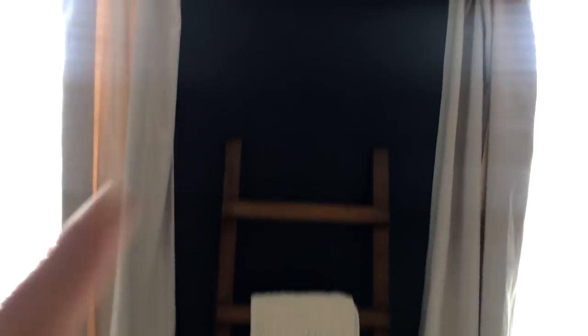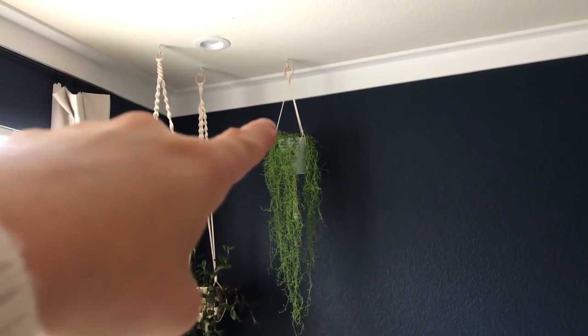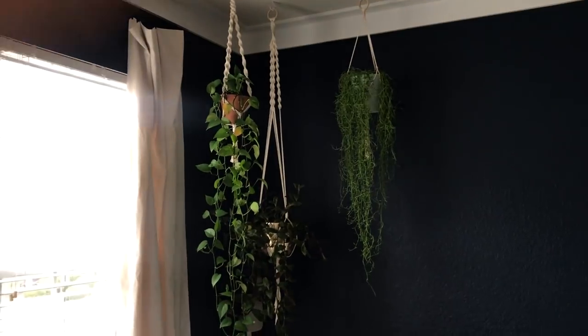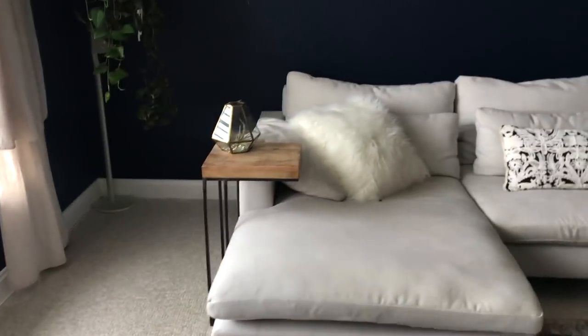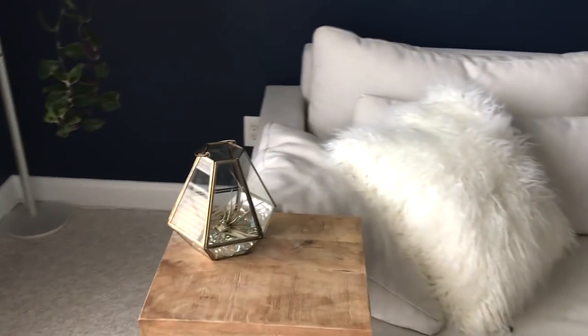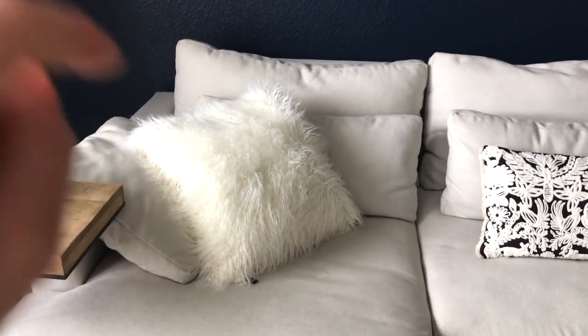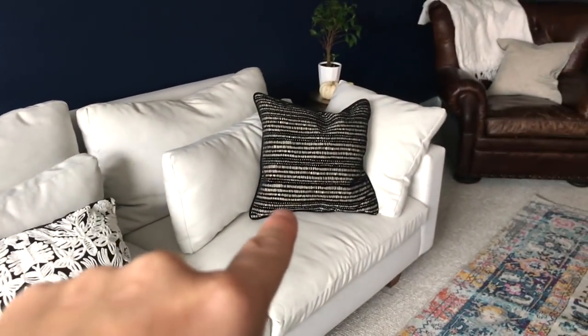I put my little blanket ladder over here — I need to put a picture above that. On this wall, which is mostly blank for now, I put my plant hangers up. I actually want to replace one at some point and put one a little lower in the middle. This is a pothos, and that's a banana plant. This little table we had in our bedroom and when I made the nightstands I replaced it — it really does belong next to a sofa. I put a little glass lantern on top with some air plants inside. And this pillow is from HomeGoods — a third of the price of the one at West Elm.